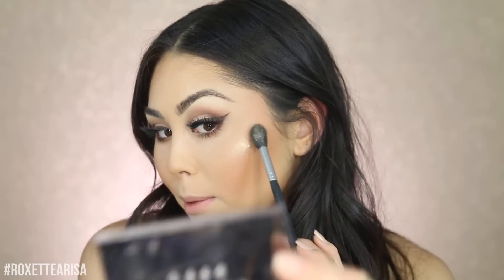Next up I'm going back in to add some highlighter — wait, blush first! For blush I'm using this one from Makeup Geek in the shade Infatuation. It's a really beautiful subtle shade, right on that nude trend. Then for highlight I'm using Estee Lauder Heat Wave from their Bronze Goddess collection. They say not to highlight where you're breaking out, but I do it anyway. This highlighter makes me want to cry — it's so beautiful.